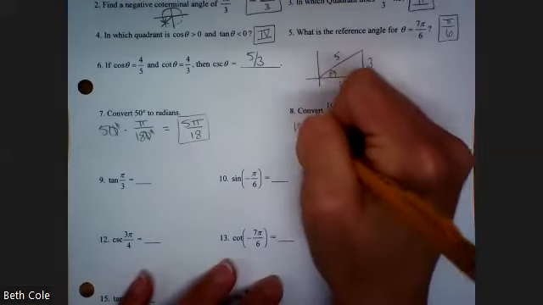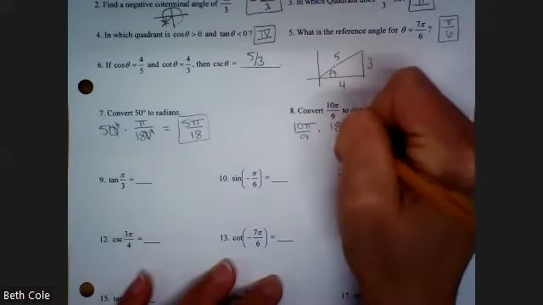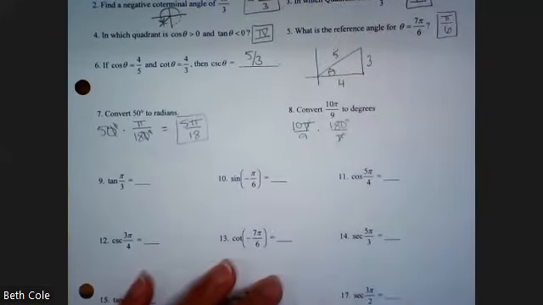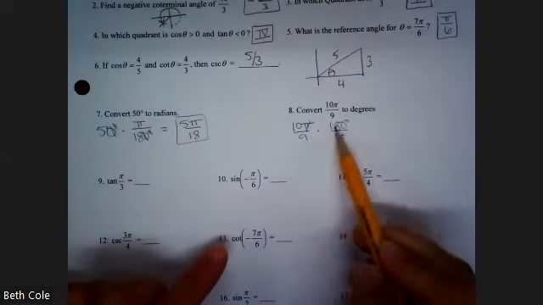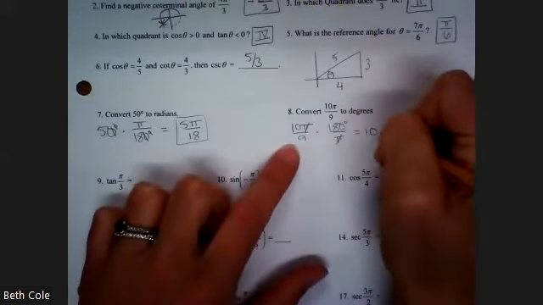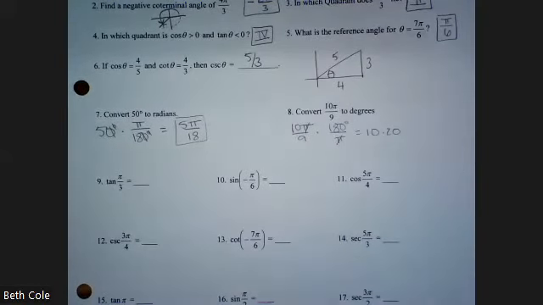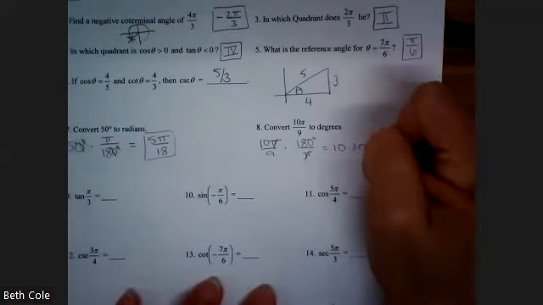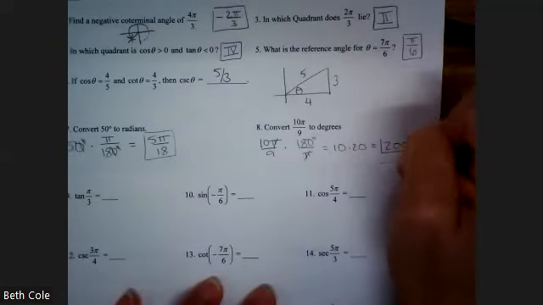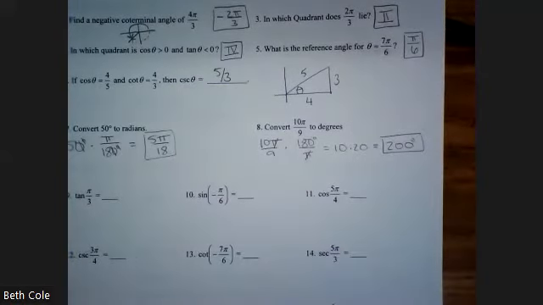And then this one is the same thing except backwards. You're going to multiply by 180 over pi so that the pi's will cancel. If you don't get something to cancel, then you know you just did it the wrong way. So what I would do is the 180 divided by 9, that would be 20. 18 divided by 9 is 2. There's just a 0 attached, because then that's a whole lot easier. 10 times 20 be 200 degrees. And again, it's multiple choice, so you'll almost be able to pick the answer if you just think about how far you rotated. You'll be able to eliminate some choices is what I'm saying.